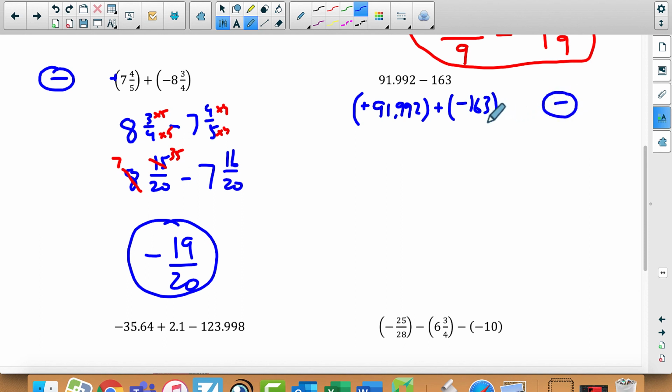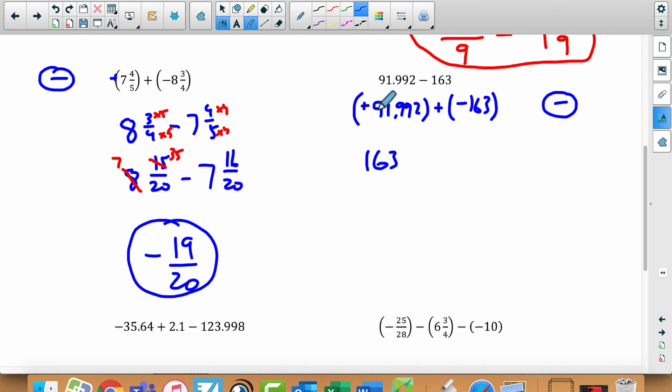So, should we add or subtract? Well, this is positive, this is negative. Those are opposite signs. They're fighting against each other. So we got to subtract here. Now again, don't go 91 minus 163 and end up in the negatives and get all confused. Take the bigger amount, which is 163. I mean bigger amount when you ignore the signs.